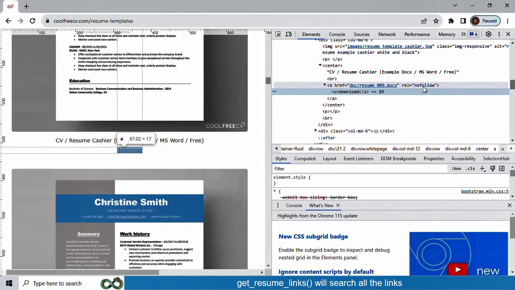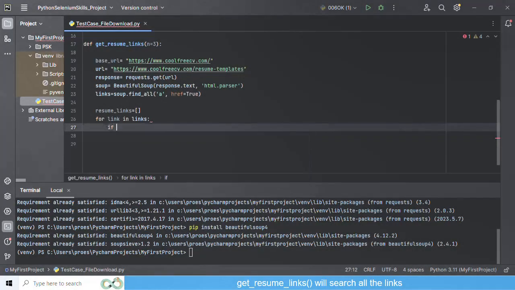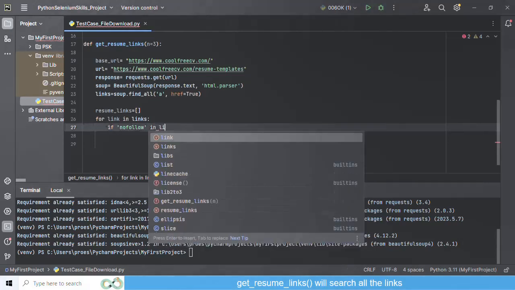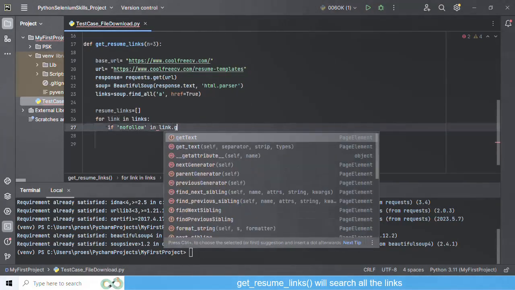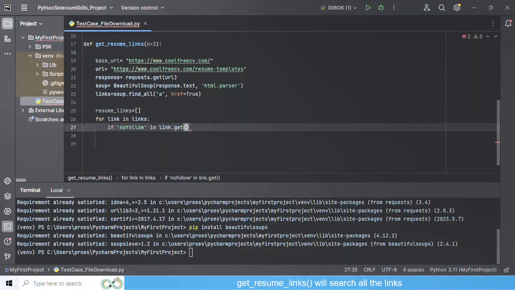Copy the value of the href. Go back to PyCharm. Then type if that value in link.get, open the bracket, and add the attribute, then add a square bracket.